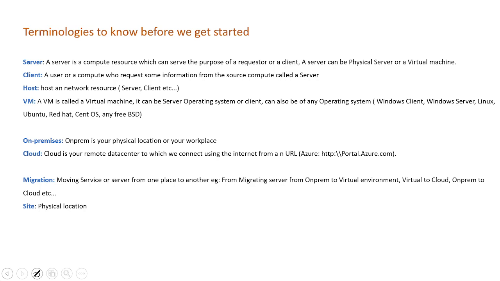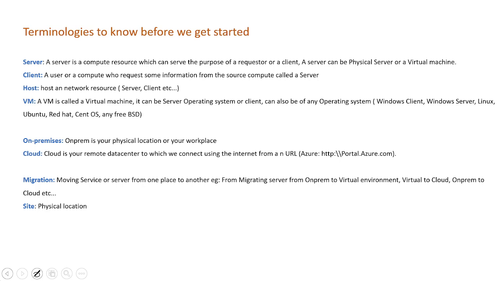The only difference between a client and a server is the operating system. You can even run a server operating system on your laptop as well. If you install the server operating system on your laptop, that laptop will act as a server. You can install any services you want. You can deploy an application server, you can build a DHCP server, you can build an Active Directory domain controller on your laptop as well. Client means it is always a consumer, it will always consume a service. Server means it will always serve an application or a service. The technical difference is that a client has a client operating system, and a server has a server operating system.